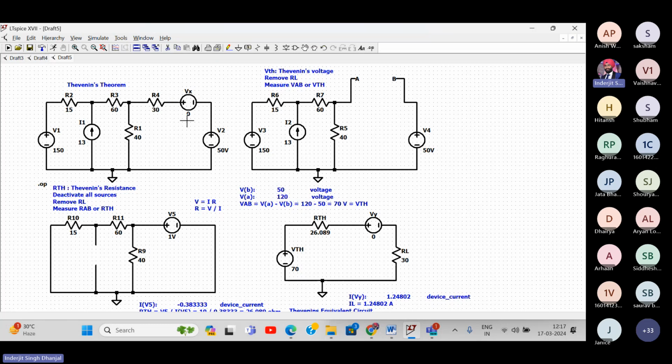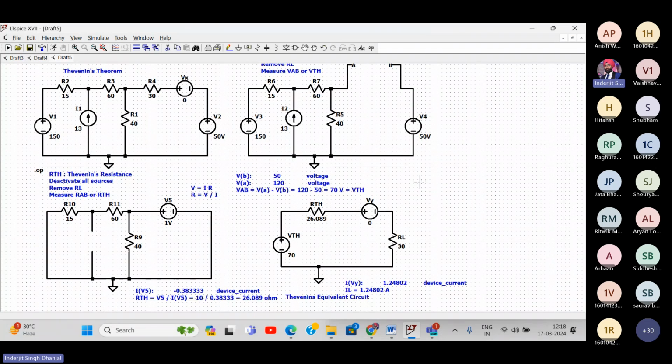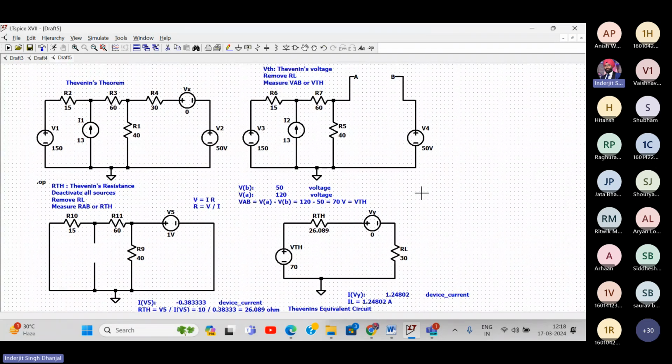Instead of Thevenin's theorem, we'll also solve for Norton's theorem. So I'll show it with the same example only. Okay. So any doubts so far over here? You can ask me right now before I proceed. I can solve the same numerical by Norton's theorem also. No problem.